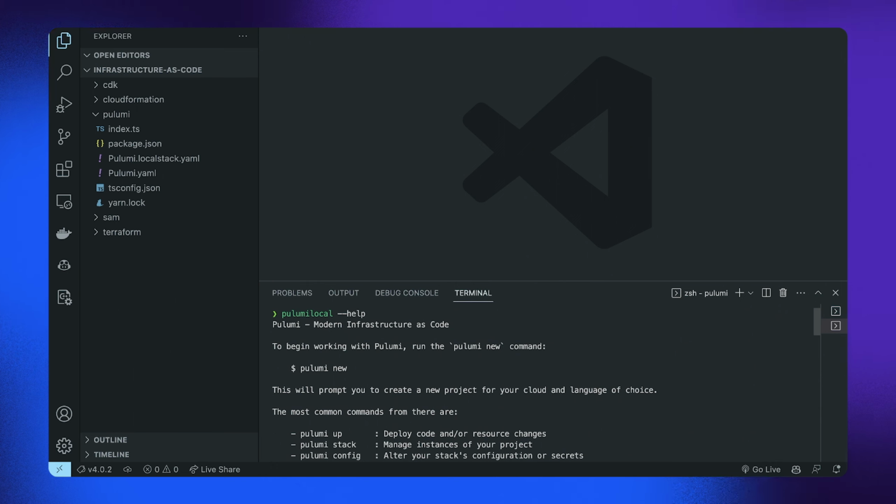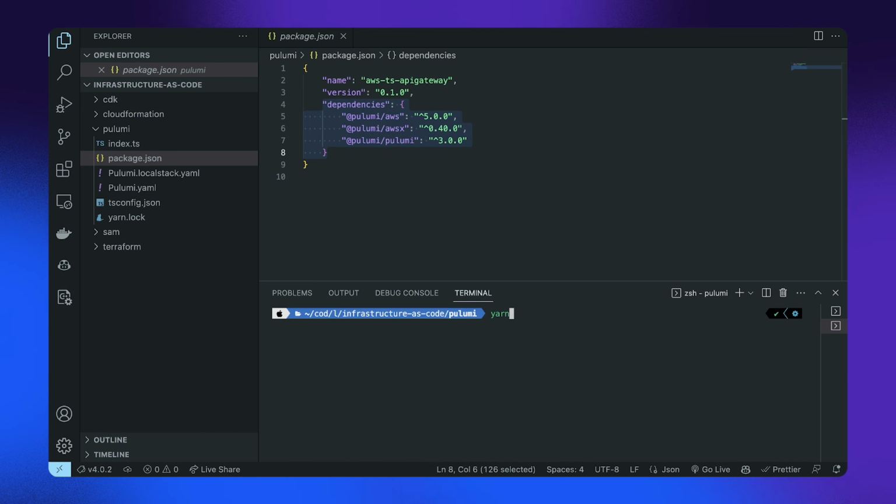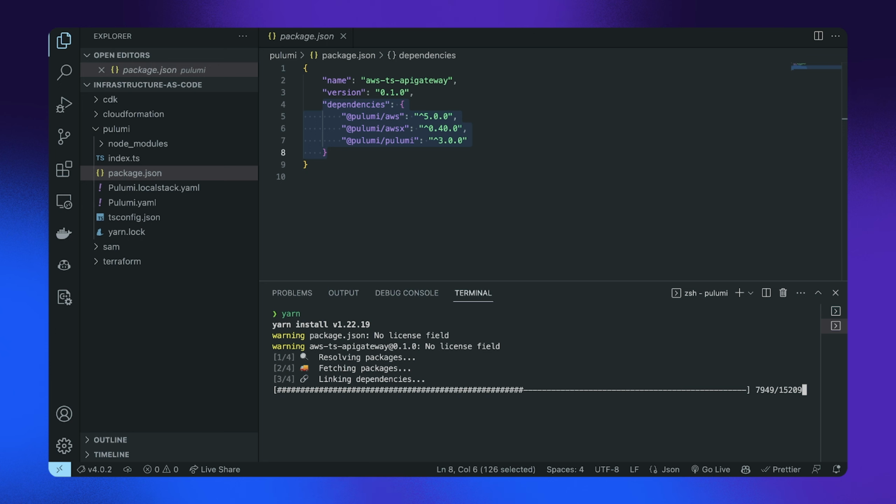Awesome. Since we have the Pulumi local script pretty much configured right over here, we can go ahead and install the dependencies for the Pulumi Node.js SDK to work properly. You can actually navigate to the package.json file and you can get to see the different dependencies that we need to install over here to make this stack work properly. So I can push in the command yarn over here so that it can start installing all of the node dependencies.